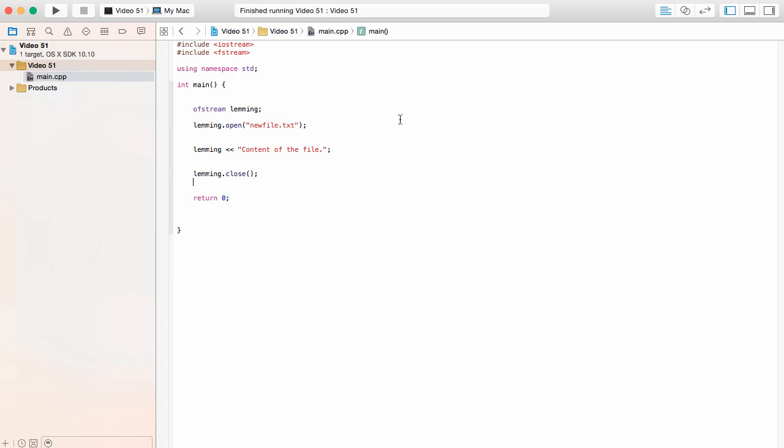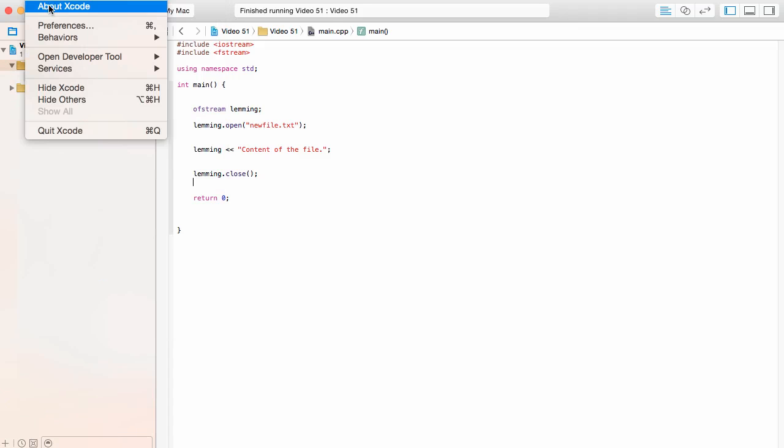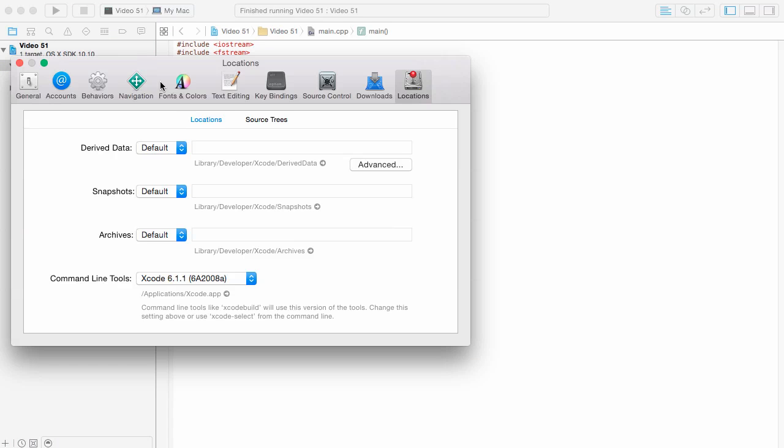So I'm not going to go ahead and build and run anything just yet. I want to show you guys where everything is located. So if you're going to go up here to Xcode, you're going to click on Xcode, sorry, I clicked on the wrong thing. You go to Xcode and you click on Preferences. You're going to go here and you're going to click to the location over here. The location's the last tab you have here, and you're going to have something called derived data. You can keep it default, and you're going to see this address right over here. So you can go ahead and actually click on the arrow here to go find it in your Finder.